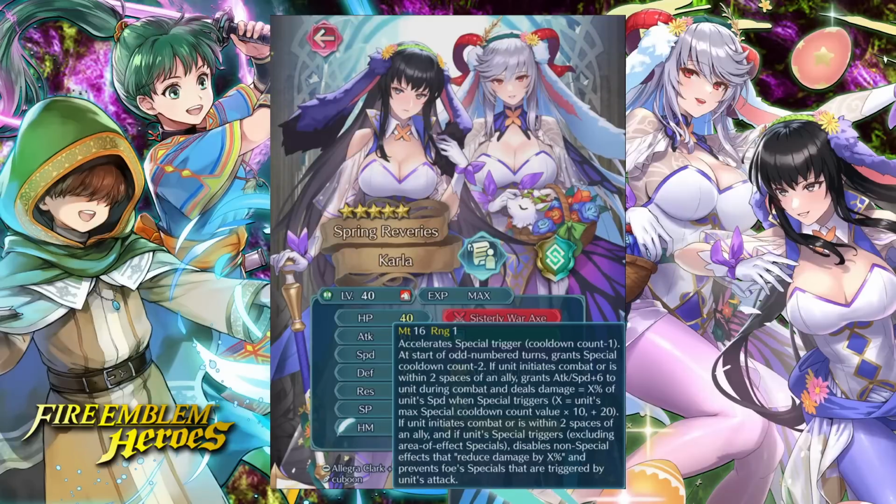I believe Godlike Reflexes would also count towards this too, so like, a good luck tank in this unit, man. She's got -1 special trigger at the start of all odd-numbered turns, so not just the first turn. She's getting cooldown count -2 to her special, so she's really trying to play up that nuke role. And then when she initiates combat or is within 2 spaces of an ally, she's getting attack and speed +6, and deals damage equal to X% of her speed when triggering that special, where X is the unit's max special cooldown count value times 10 plus 20.